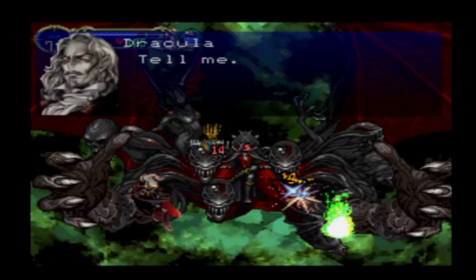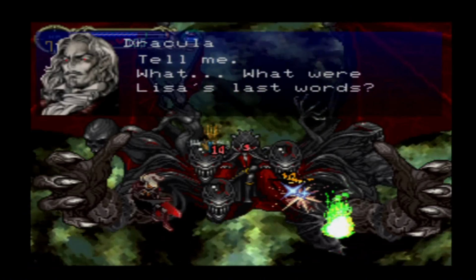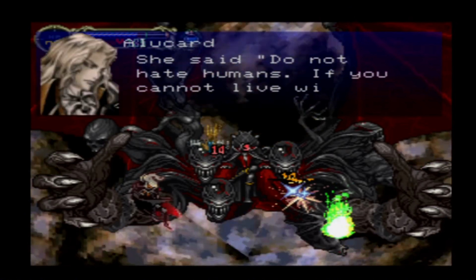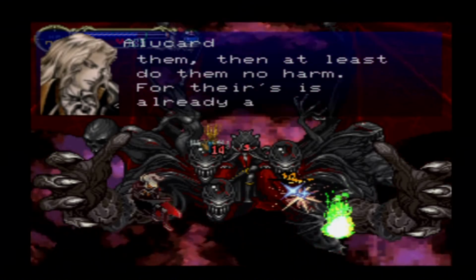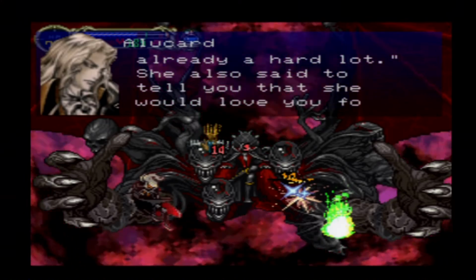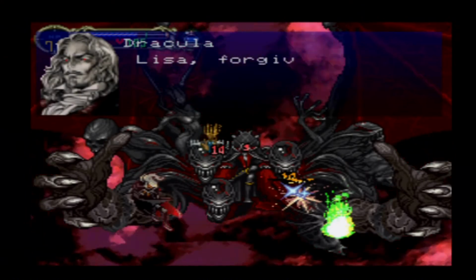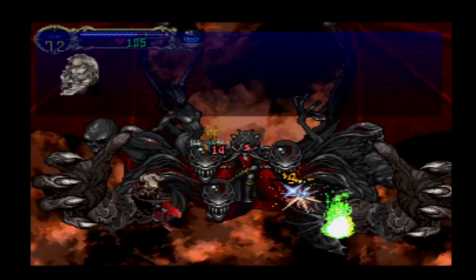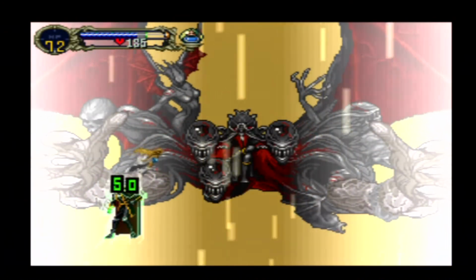Tell me, what were Lisa's last words? She said, do not hate humans. If you cannot live with them, then at least do them no harm. For theirs is already a hard lot. She also said to tell you that she would love you for all of eternity. Forgive me. Farewell, my son. Oh, thanks for the potion, honey.